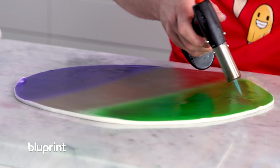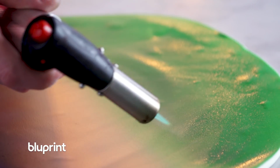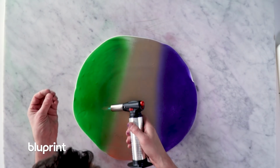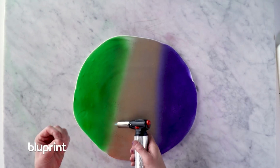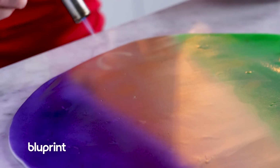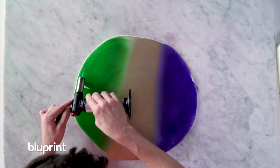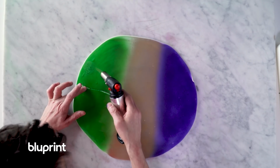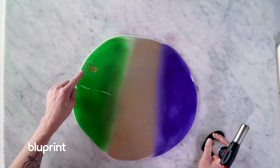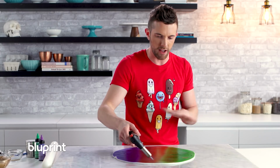Now we're gonna torch it. What this is gonna do is bake the surface so that whenever it sets and cools and we start to roll it out, it will crackle and look really awesome. And if it bubbles a little bit, that's okay, but when it starts to bubble, move away from the bubbles quickly because that's when it will burn. Oh no, it's okay. What did I just do? Oh, watch out! See, that's what you don't want to do right there. When you make this line by accident and then burn that part, that's okay, because we're gonna roll it out and it'll be all crackly.